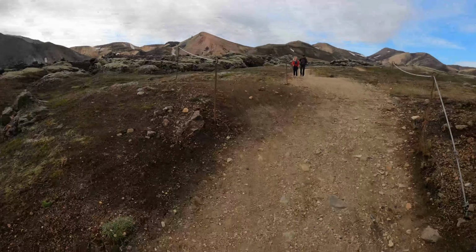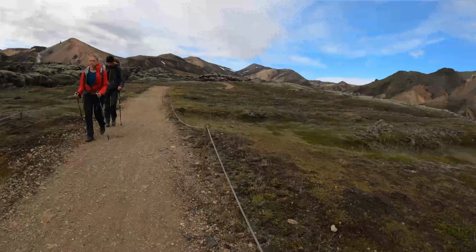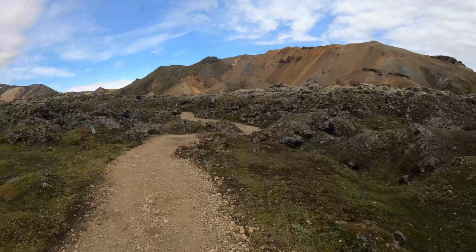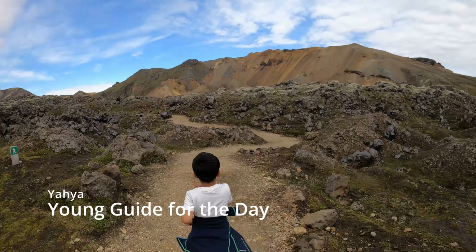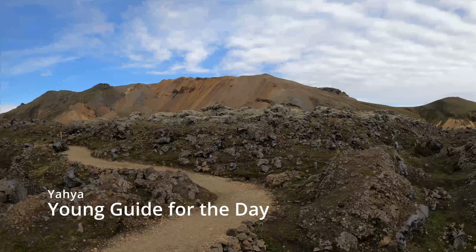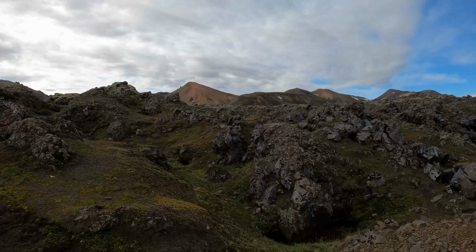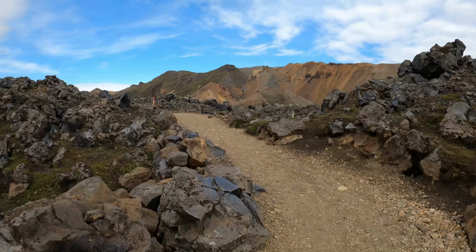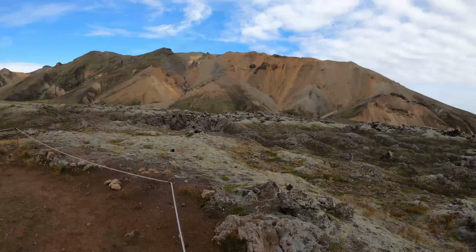Hiking up to the breathtaking, colorful mountains was a once-in-a-lifetime experience. As the day progressed, the clouds cleared, and sunshine illuminated the vibrant landscape that we really wanted to see. The geothermal activity in Landmannalaugar creates a unique landscape. Winding hot springs, steam vents, rocky terrain, and vast lava fields, with colors blended all around. When you are hiking up those paths, it feels like these mountains are walking with you.